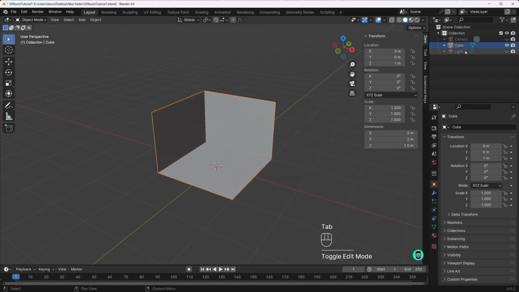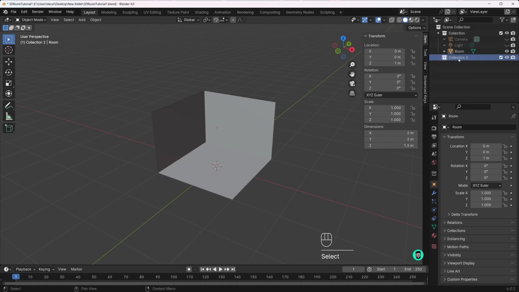Let's rename it. You can double click on the object name to rename things. So let's name it room. Next, as I told you, a collection is a group of objects. So let's make another collection here. In this area, right click and press New Collection. Now we have a new collection.